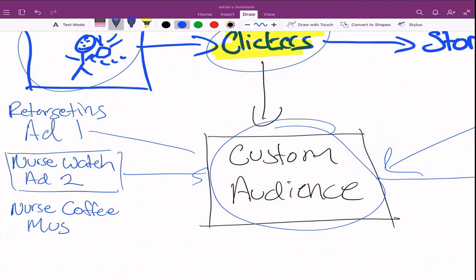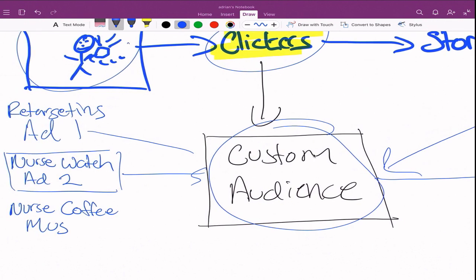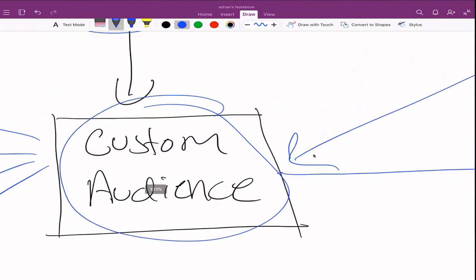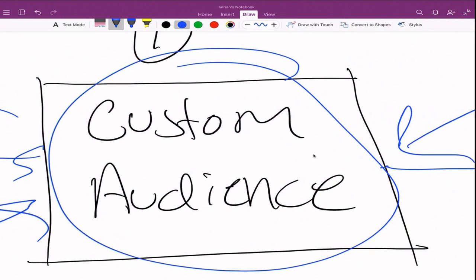All right, now you've got all of these people that have shown a history of clicking on your nurse ad for the nurse t-shirt and the nurse watch that are going to now start seeing an ad for a coffee mug with like a funny nurse quote on it or a sweet, cute, whatever nurse quote on it. And as you're targeting these ads to this audience, you know that you're hitting the cream of the crop because these are nurse clickers, right?